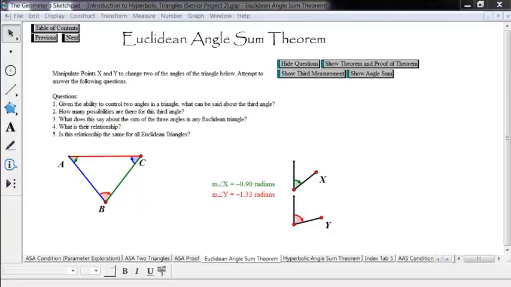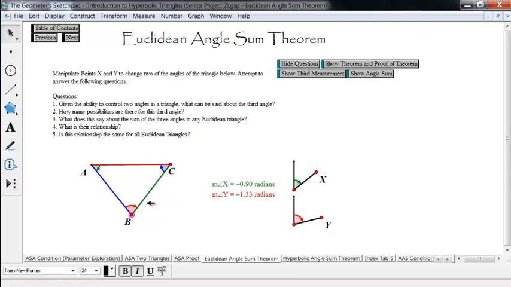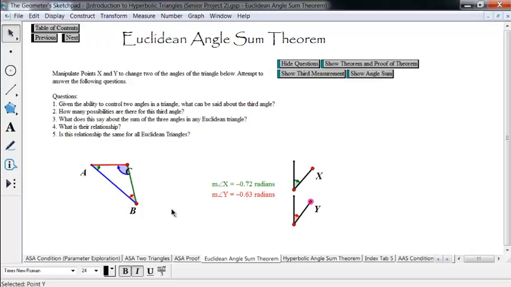The next thing on Wesley Clark's sketch is looking at angle sums, and I think you're probably already pretty familiar with this, and we discovered this in our work before. But here is a triangle, and the angles are controlled by these sliders, and notice that we do get infinitely many triangles with the same size.